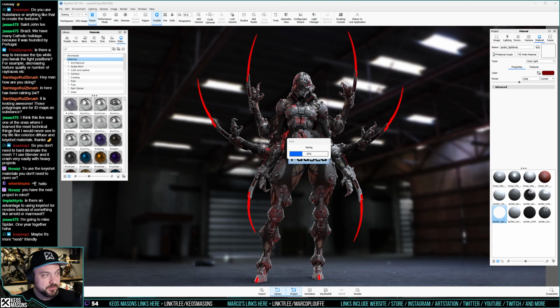I'm probably going to have to reduce the strength of the lights because they're flashing everywhere on the character and it's kind of bothering me.